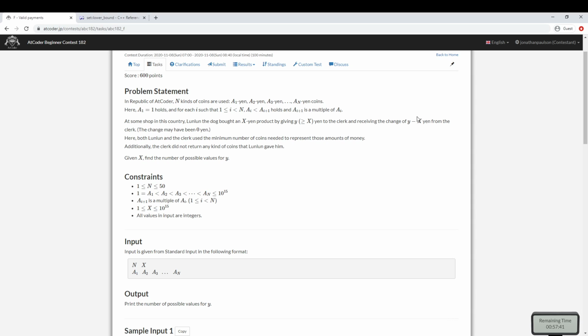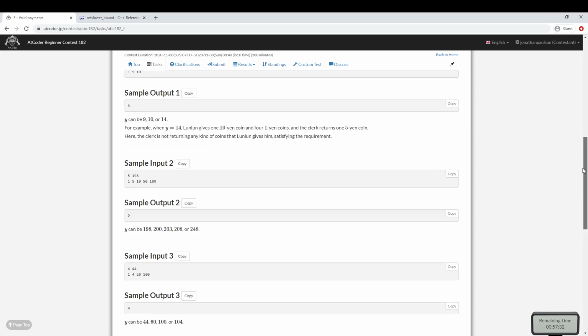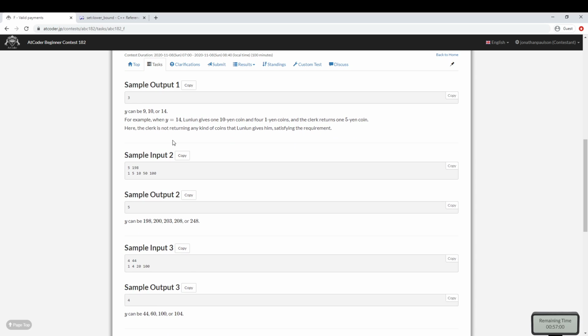All right, so the main requirement is you don't get back any coins that you gave, and you have to represent both of them minimally. Right, so if you give a 10 and 4 ones, you get back a 5, and that's fine. If you give just a 10, you get back a 1, which is fine. And if you give 9, you get back nothing, which is obviously fine. But if you give, say, 15, a 10 and a 5, then you get back a 5 and a 1, and the 5 repeats, so that's bad. That's a strange problem.